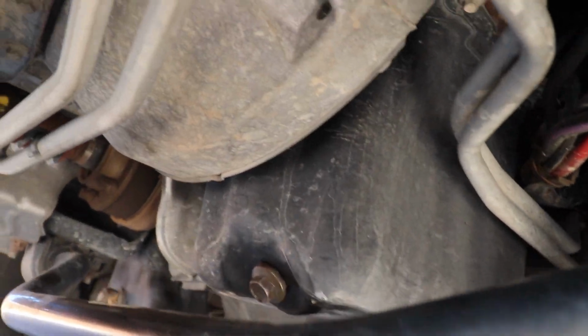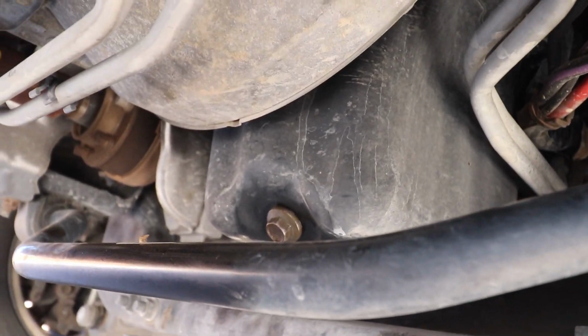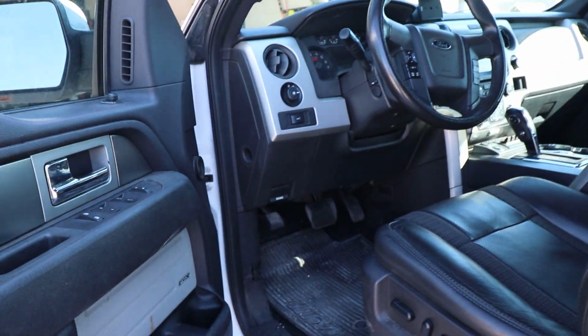Now, I recently just got done changing the oil in my F-150 Raptor, and to be completely honest, it's been a while since I did it. I'll tell you up front, I've never been the guy that changed my own oil every single time. I've never had any huge problem taking my vehicle to the dealership for basic maintenance. But more recently, I made the decision that I wanted to get back into it a little bit. It is a relatively simple process, but I hadn't done it on this vehicle yet.